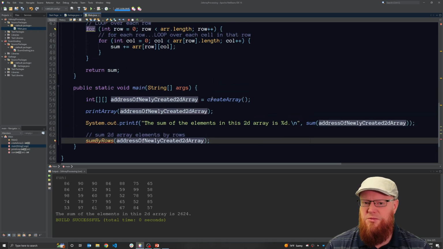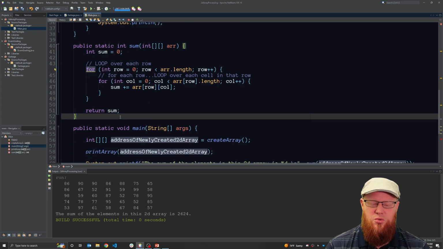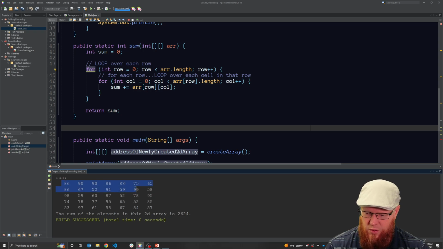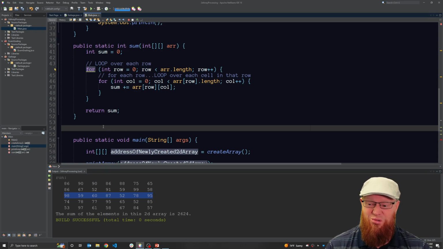And I'd encourage you, maybe pause the video and see if you can come up with that. How would you sum the array by rows? For clarity, we want to loop over that first row and print its sum. Then loop over the second row and print its sum, where that's row index 1. Then loop over this third row, row index 2, and print its sum. How would you do that? Pause the video, try to make that happen, and then come back. What I'll tell you, it's pretty straightforward.